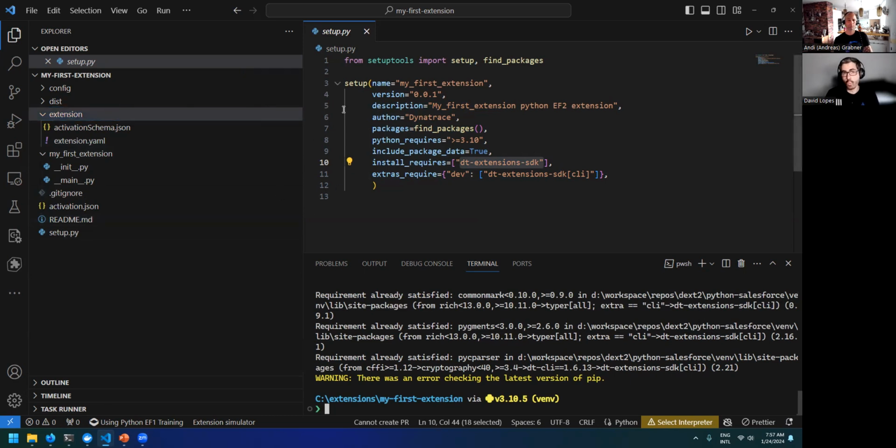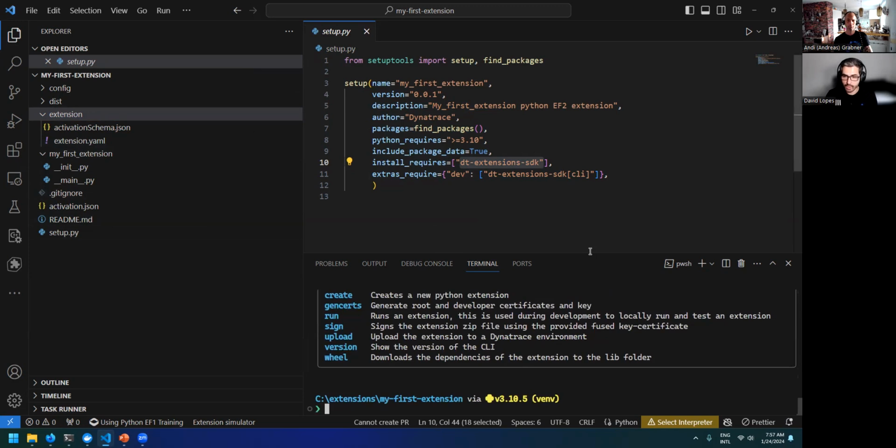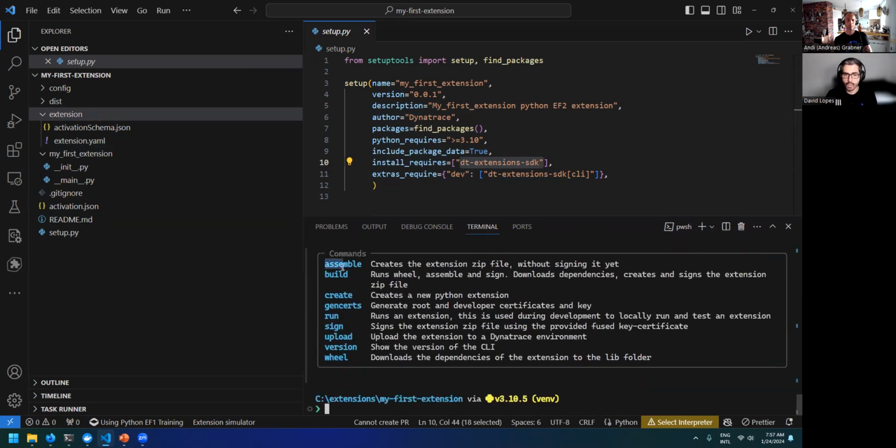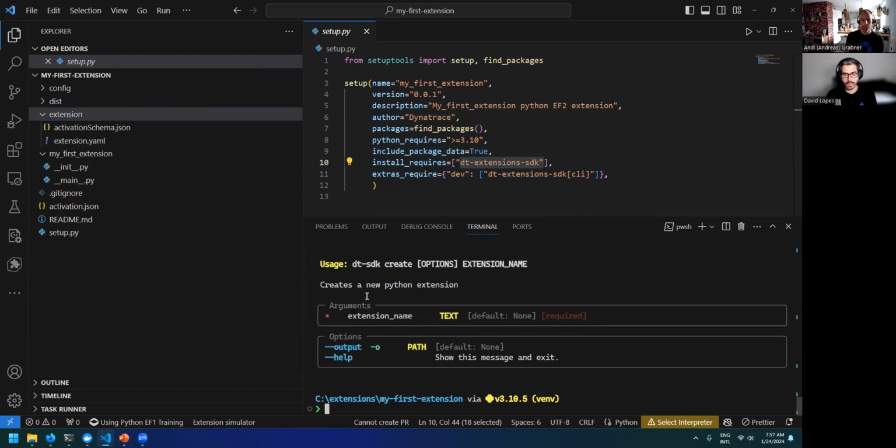If you did not want to use VS Code, you would just run the SDK create command, and it's the same thing. It's going to create the folders and the files for you. And the SDK also has a very good help system. For any command, you can do a --help, and it's going to give you what commands you can run and how you use those commands. So we try to be good with the documentation there as well.